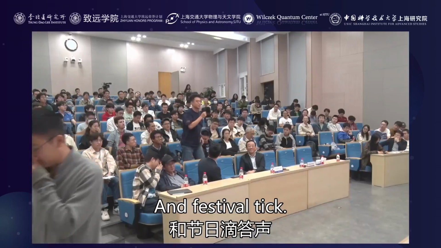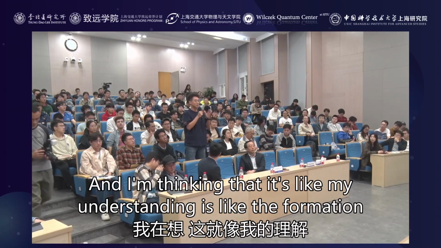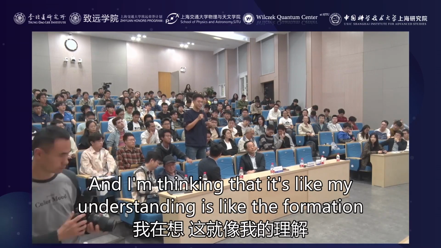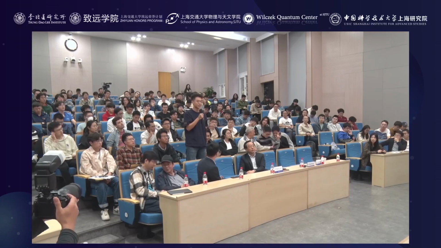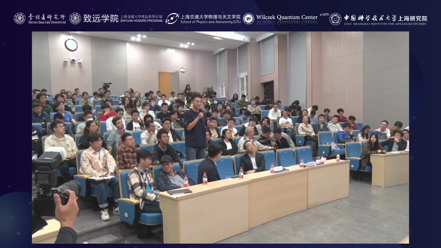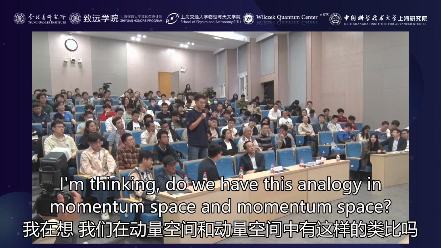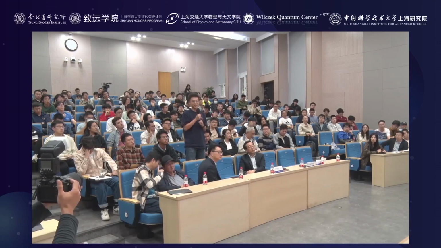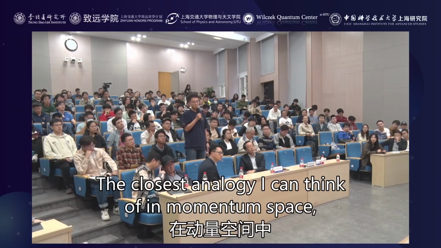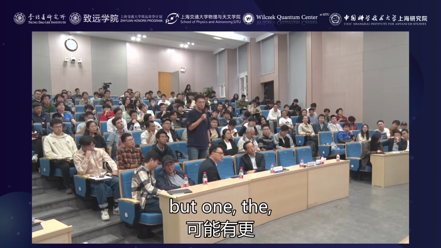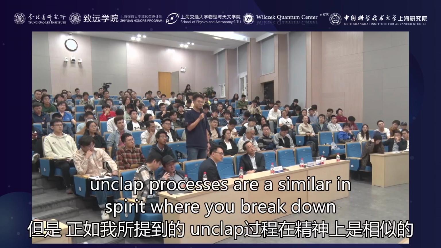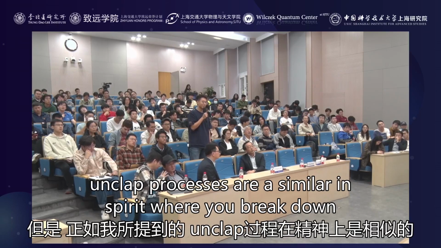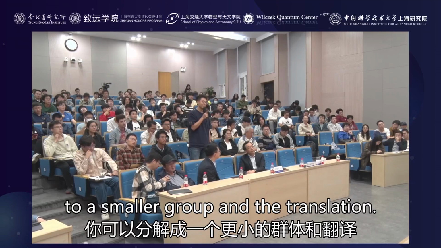Professor Wilczek, my understanding is that the formation of a trion is a way to minimize the energy. Yes. And I'm thinking, do we have this analogy in momentum space? Well, the closest analogy I can think of in momentum space, there might be better ones, but as I mentioned, umklapp processes are similar in spirit, where you break down to a smaller group than the translation.